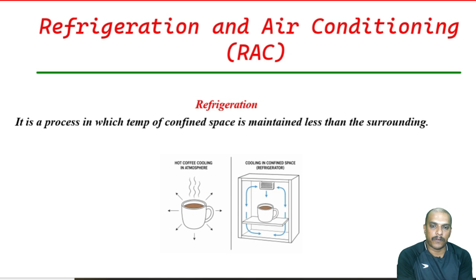If you have a hot cup of coffee which is kept on the table, from the knowledge of heat transfer, we know that it gets cooled, right? So, let us say the coffee is at a temperature of 75 degrees Celsius and you have atmosphere which is at, let us say, 30 degrees Celsius. Naturally, this coffee gets cooled. Now, can you call this as refrigeration?